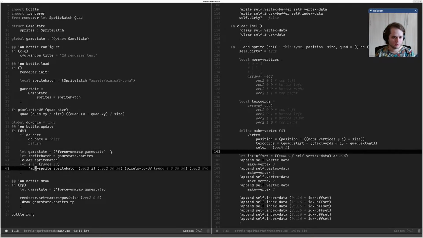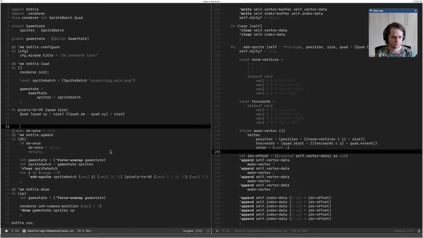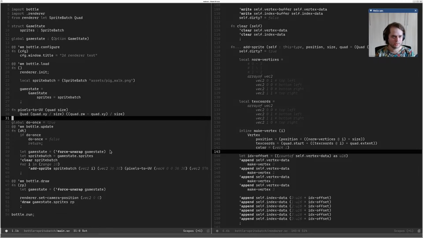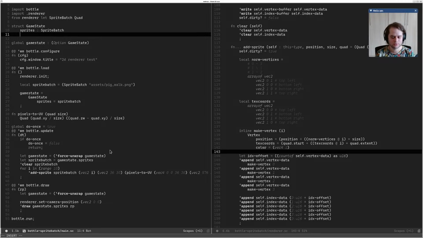And then let's add this to game state. Animation timer, F64.